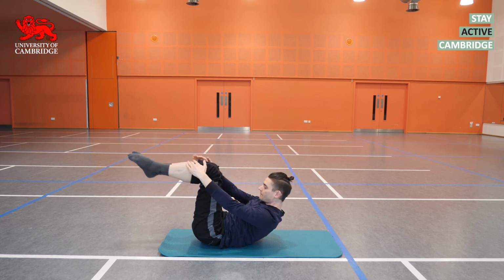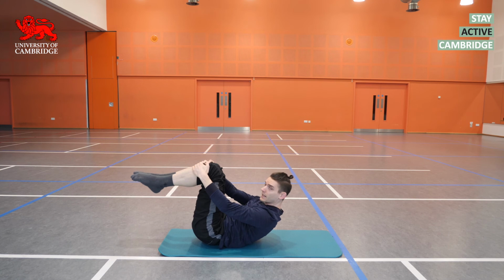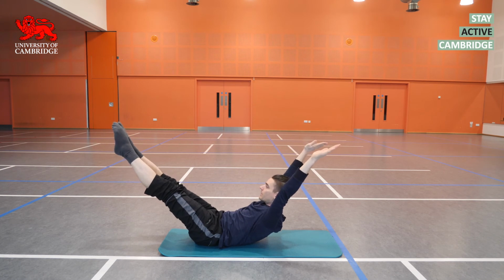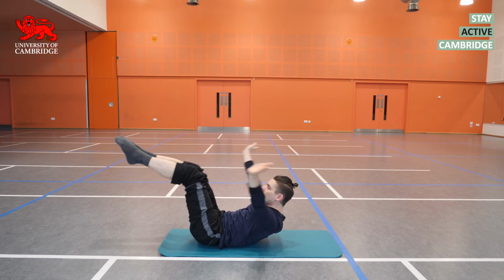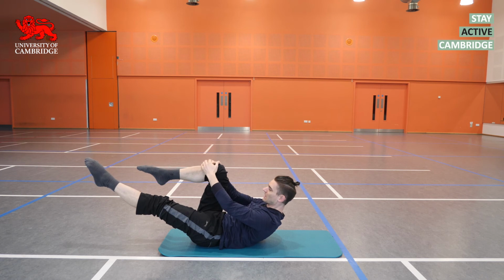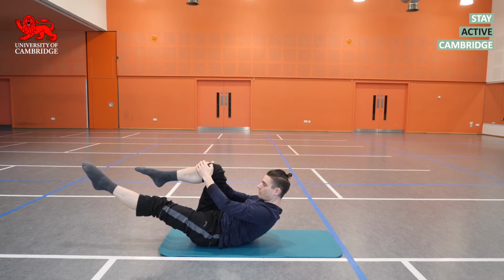Inhale, exhale, inhale, exhale, inhale, exhale. Let's do two more. Inhale, exhale, inhale. Hold onto the knees, transfer your hands to one knee and stretch the other leg out. Try to have the heels on the same line. And change. Change. Keep holding on tight.